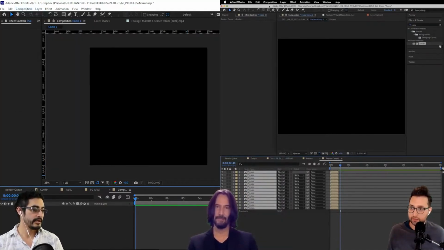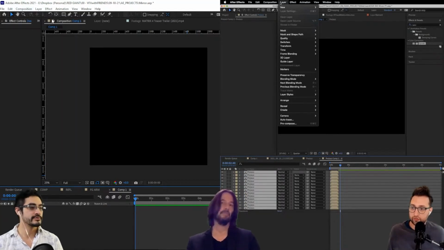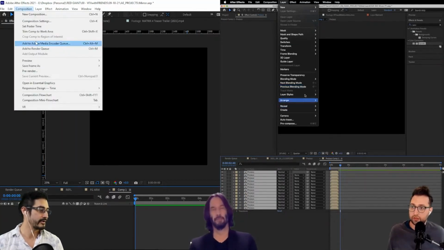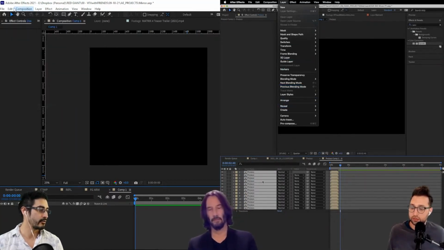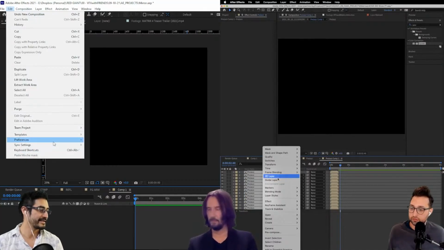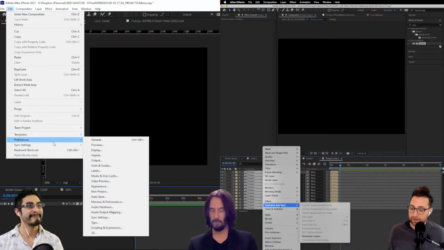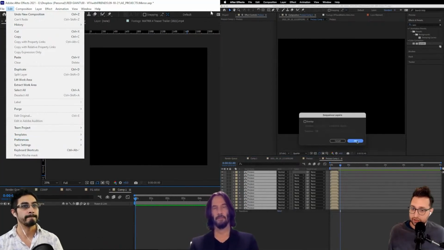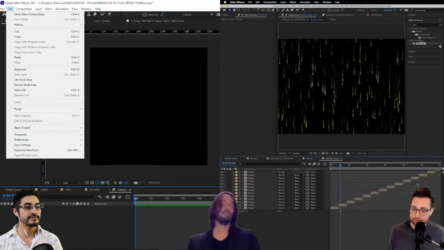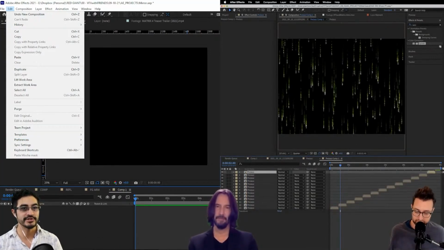Okay, up to layer. And then, oh wait, I feel like you just right-click on the layer somewhere, and you go to Assistant. I don't have it on my screen. It's so natural when I'm there. Oh, Keyframe Assistant, Sequence Layers. Sequence Layers. There it is. And there's probably a shortcut. If you know a shortcut, shout it out there.